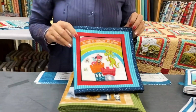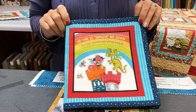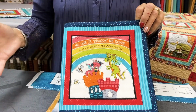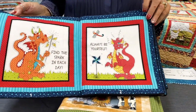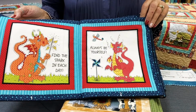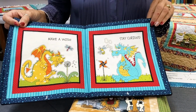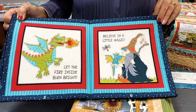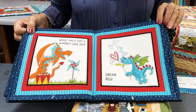This one is from our collection called Whirligig Magic. And this is just some amazing little colorful dragons. And this one on the outside, it just says, "No one is dragging me down." We like to portray a positive message in all of our books. And we just think the kids enjoy some of the simplicity of these as well. "Stay curious, make a wish, blowing a dandelion, believe in a little magic, let the fire inside burn bright," and it just goes on. And these are assembled exactly the same way.